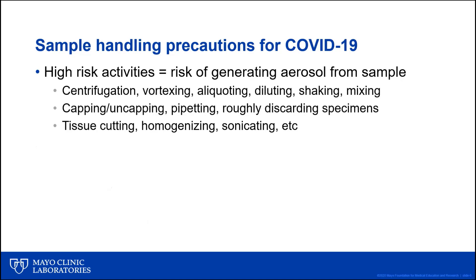Let's first cover the types of biological specimens that are high-risk for transmission of respiratory viruses, including SARS-CoV-2, the virus that causes COVID-19. Many respiratory viruses, and this is certainly true of SARS-CoV-2, are transmitted either as aerosols or respiratory droplets. Therefore, high-risk activities for SARS-CoV-2 transmission — and this would also be true for influenza and other respiratory viruses — are those most likely to generate aerosols or droplets. You can see on this slide a list of common laboratory activities known to generate aerosols, considered high-risk when handling respiratory specimens. Many of these are performed mainly within testing laboratories, not typically by phlebotomists, but practices vary by location, and phlebotomists may be asked to perform some of these duties if involved in point-of-care COVID-19 testing.